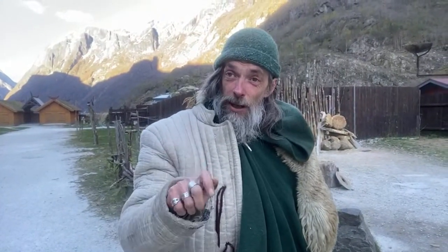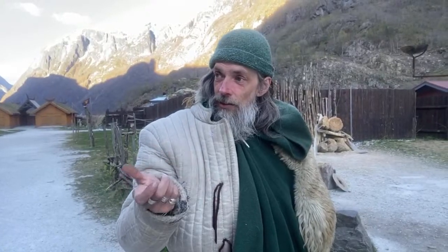Imagine if you are painting a portrait and you're using a hammer instead of a pencil. Yeah. That should give you an idea. Oh, I got an idea.